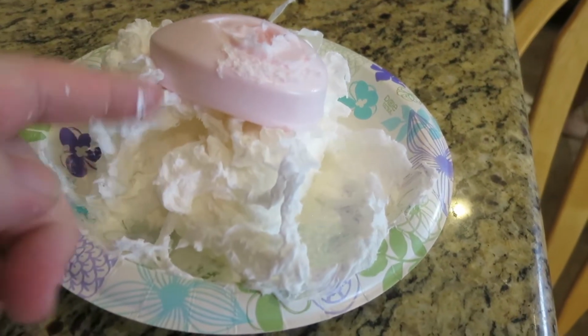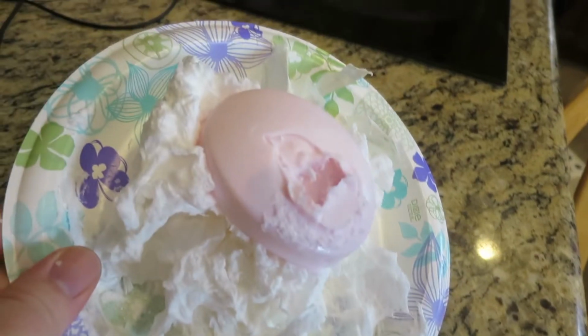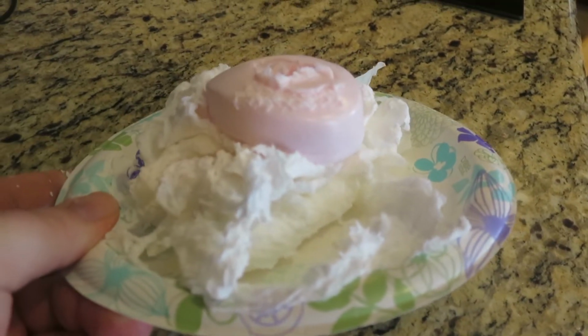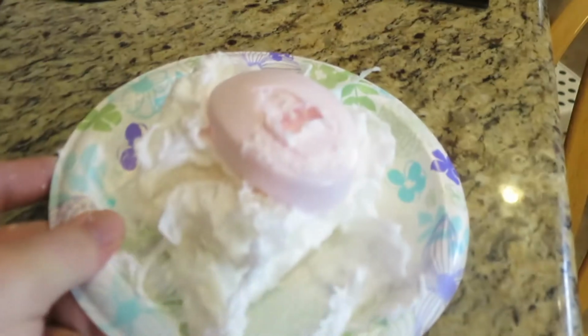All right, there you go. Ivory soap in the microwave. Dove got soft, but it didn't expand like the Ivory. Give it a try yourself. Next time you're at the grocery store and see some Ivory soap, buy it, microwave it. It's kind of fun. Did you like it? Ivory? Yeah, it's only Ivory soap because it has air inside of it. It's lighter. It's the only soap that floats, apparently.